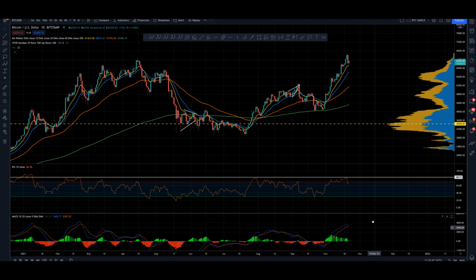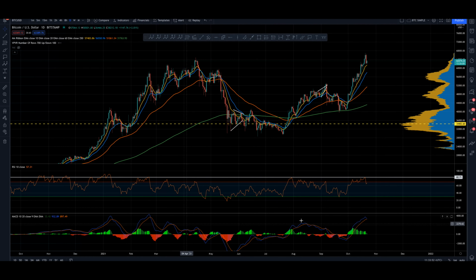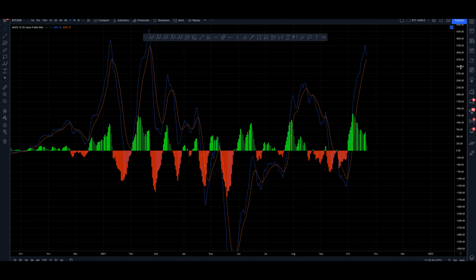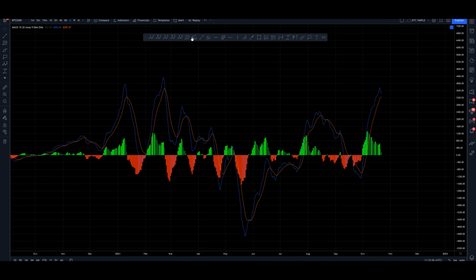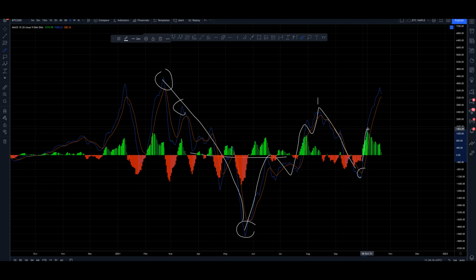Okay, and the MACD is looking more convincing than the RSI that this is impulsive off of the low. Okay, because let's just take the same approach again. We got this warning of a high, divergent high. This is March, this is February to March, flush down in the correction, way below the zero bound. And then we've got this first move up into what we're saying is a 1, a flush back down below the zero bound, and now really impressive boost in momentum back up higher.